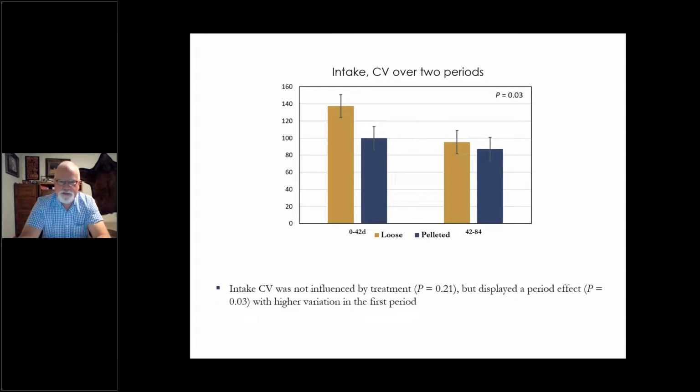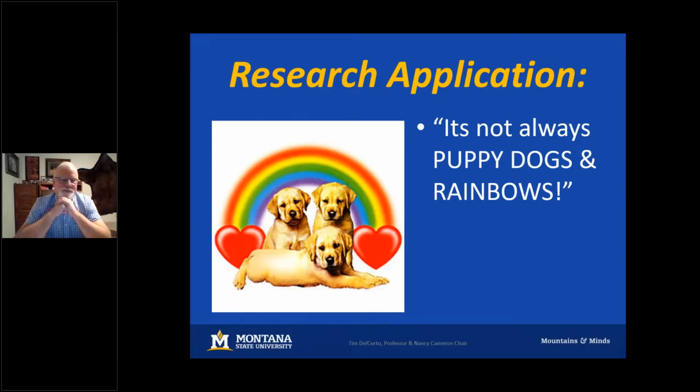Okay, which leads us into the things I wanted to end this talk on, and that's our experiences. To this point, it probably sounds a bit like a commercial where I'm telling you how wonderful it is. And the truth is, as most of you know, life's not always puppy dogs and rainbows. When you work with this technology, I think that's something you need to be aware of.